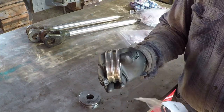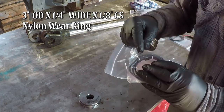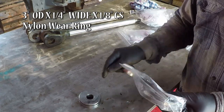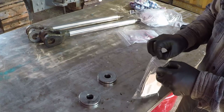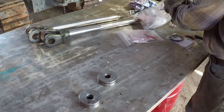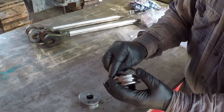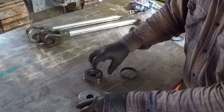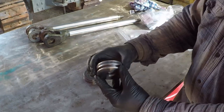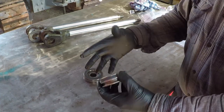The guides for these pistons, a 3-inch OD, quarter inch wide by 1/8 inch thick, and they are nylon wear rings. These rings, they just to prevent the piston from rubbing inside the bore of the cylinder.